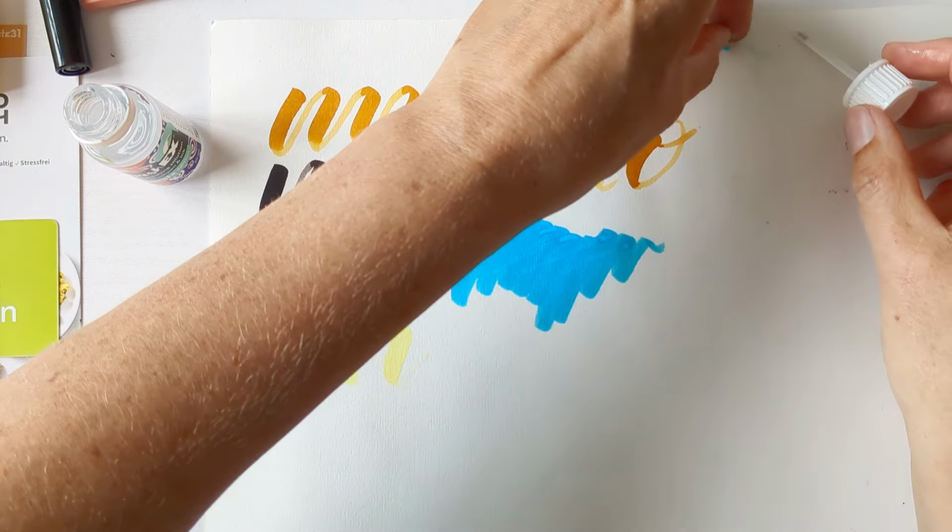So I'm not too sure about this stuff. It doesn't seem to be hugely more effective than water. But anyway, let's have a go with the paints.